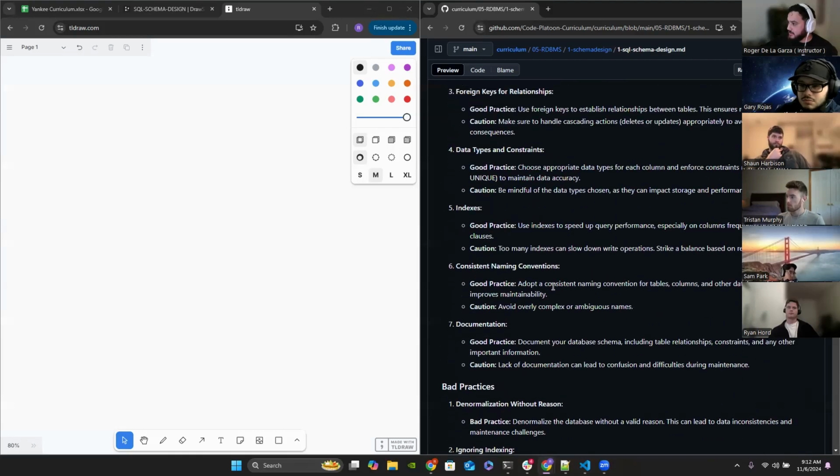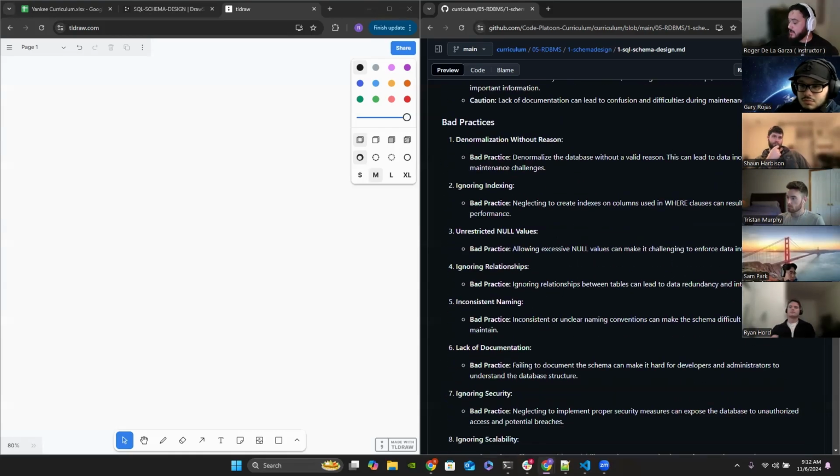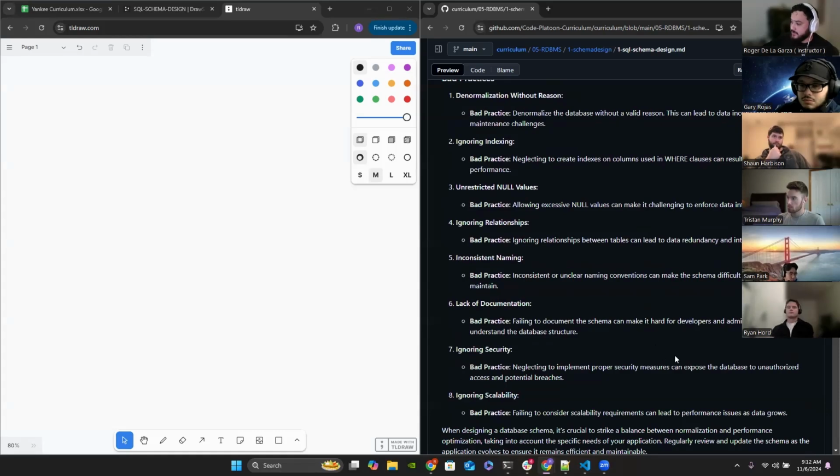Scalability. It wasn't within the good practices, but for the bad practices: ignoring the fact that your project might increase later on, right? When you first start off, you have an idea of what your project might do, but if your application becomes bigger, you might have to add a lot more data than you expected. The way to not fall into this category is honestly by following all the good practices.